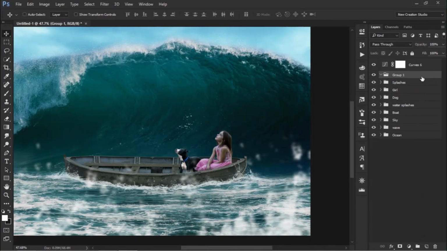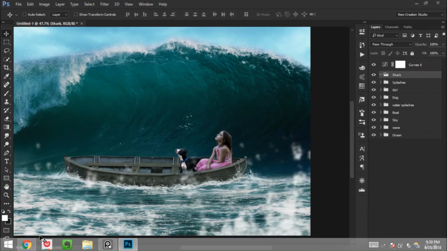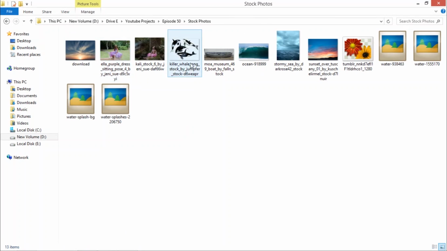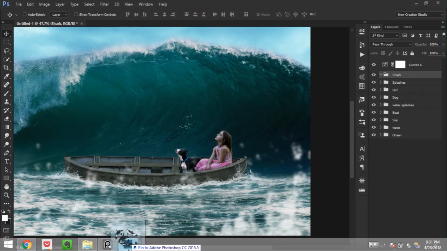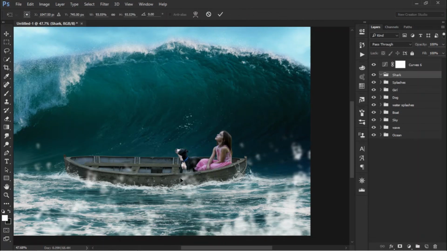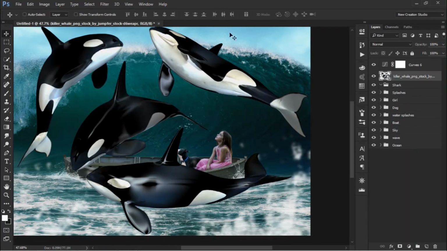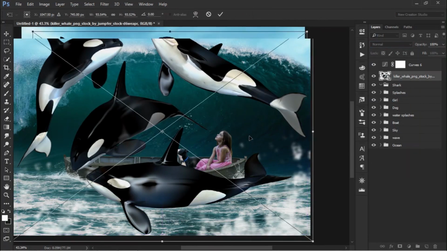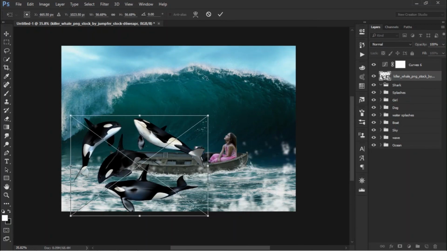Now create a new group and name it Sharks. Now add that PNG file in the scene. Press Ctrl T to activate your transformation tool and scale it down.